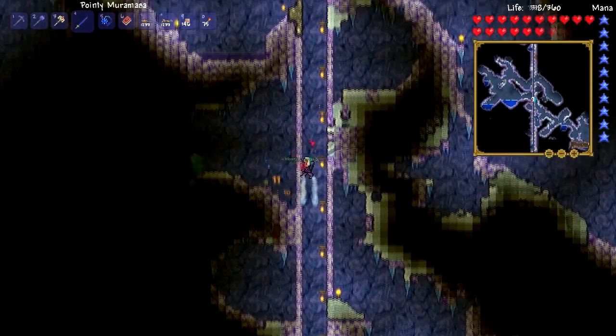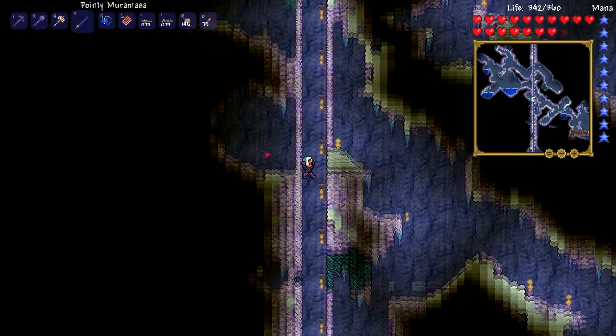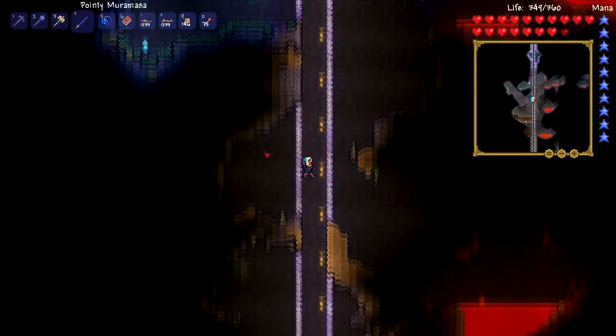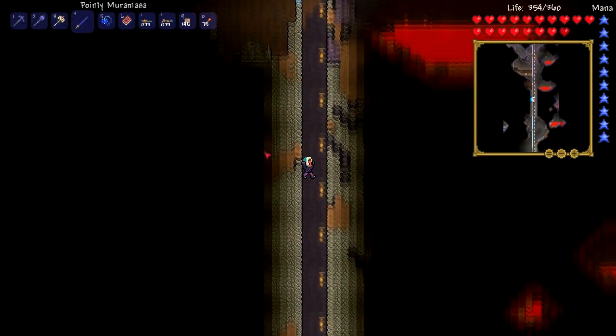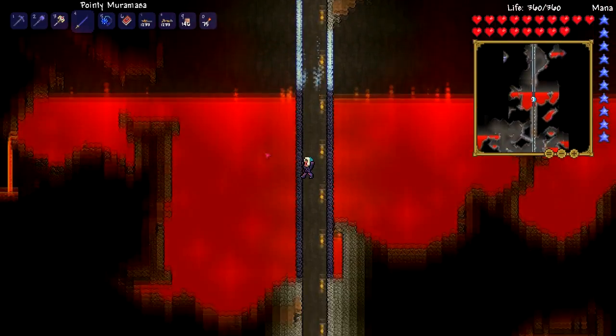Alright, you just die. There we go. What the hell are you? Icy merman? What? There is some crazy stuff going on right here. There's loads of cobalt to get, whatever the case. That is a good thing. Still an underground corruption by the looks of it. Oh, no, I'm not. Okay.